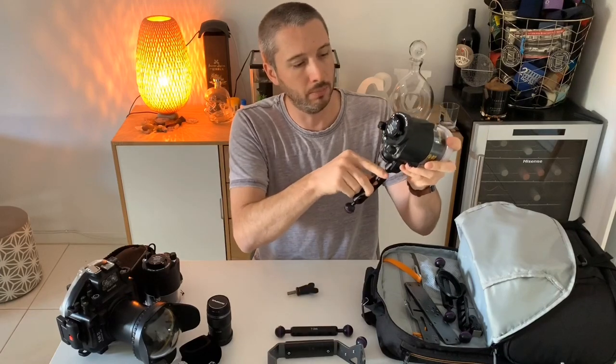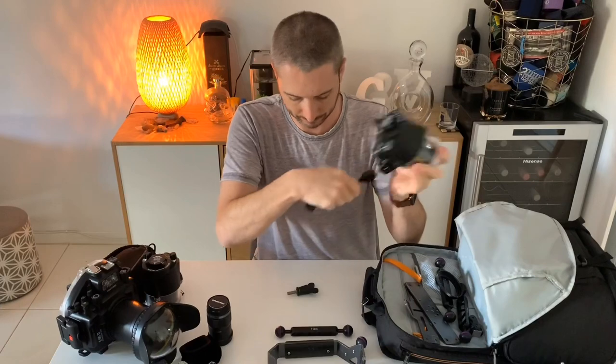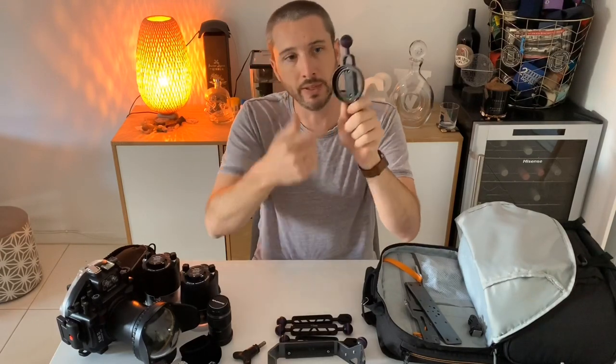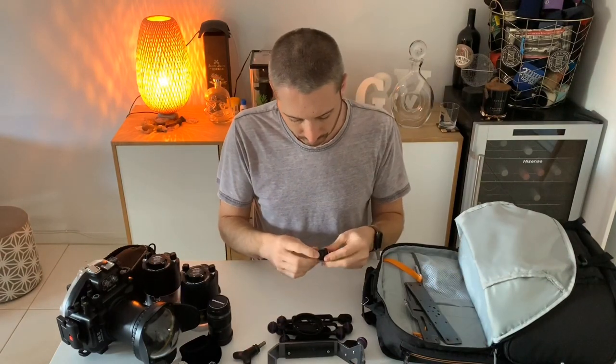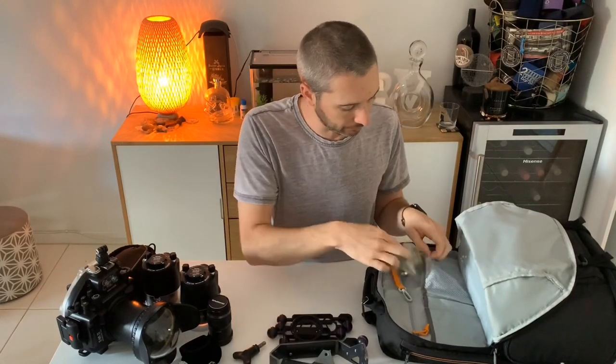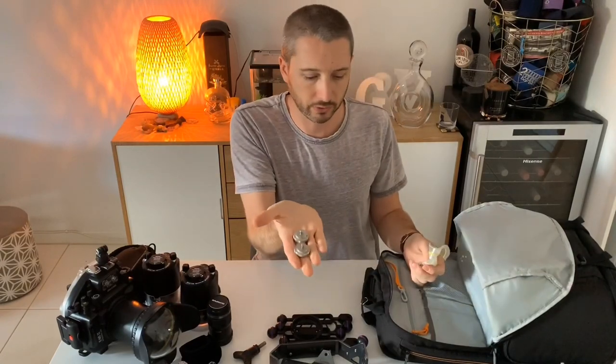I have four of those clamps and two large wing nut screws that attach the strobe to the strobe arm. There's my other arm, and one of the arms has an adapter on it - I'll have my dome port on here when I jump in for my dive, and then when I get to depth I'll unscrew it and put it onto the camera rig. There's a little GoPro adapter that sits on the very top of my camera enclosure - that's where my GoPro sits to record my dive. Then just the trays for the rig - the top tray and the bottom tray where the bungee cord attaches. And last but not least, two quarter-inch screws to hold the housing onto the rig, plus a sandwich bag full of nuts, bolts, and washers for when I want to put my rig together.